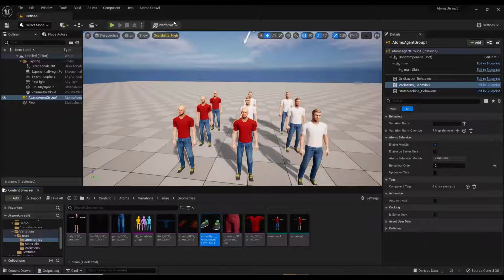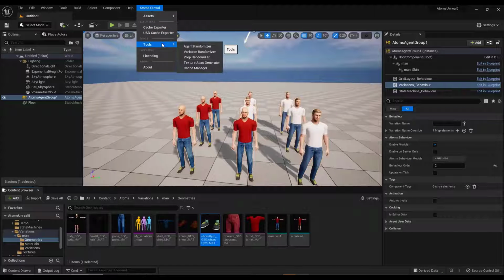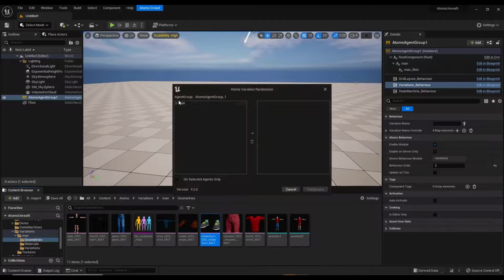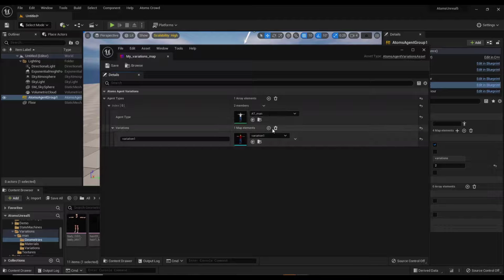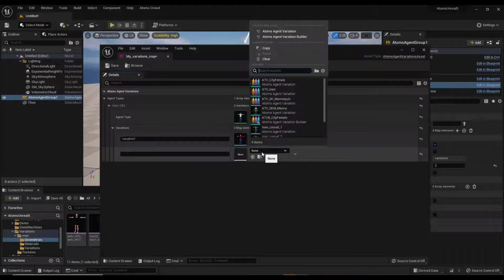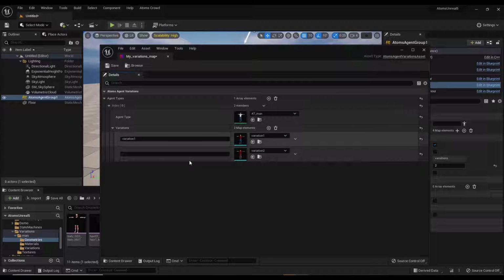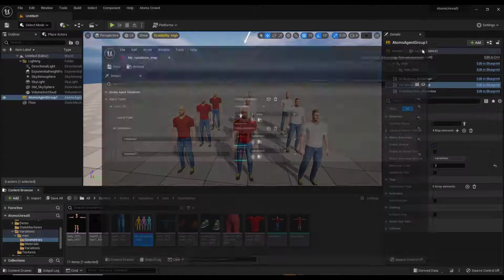And now we can use the variation randomizer. Oh, sorry, we need to assign the new variation to the map. So it's my variation 2. Let's call this one variation 2. Let's save this one.